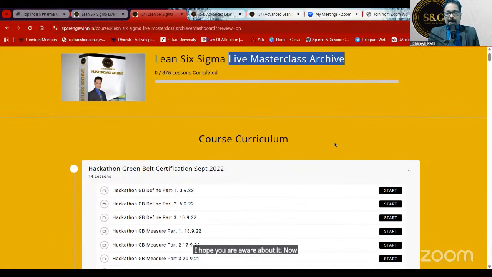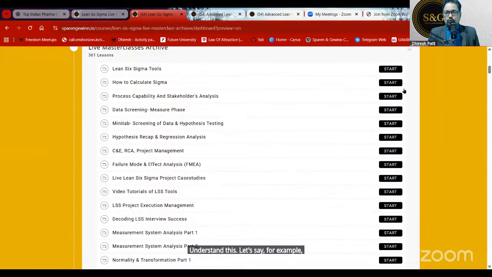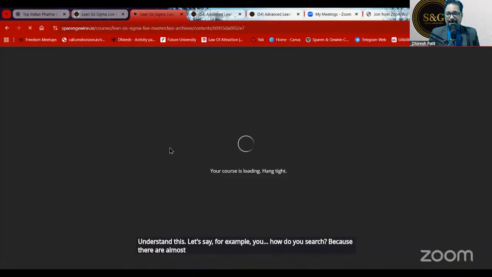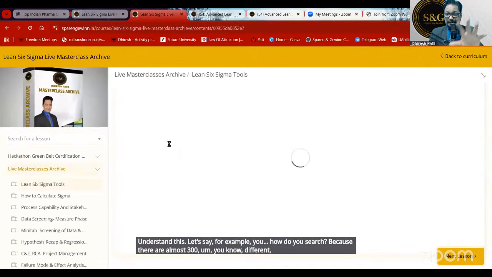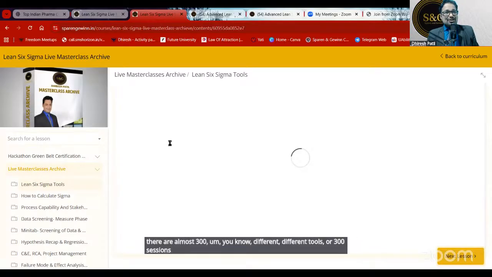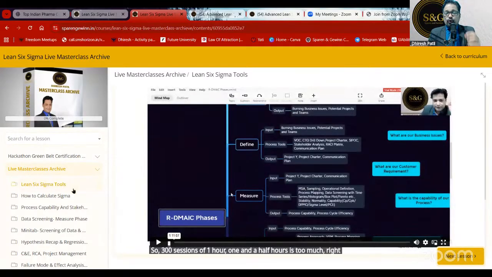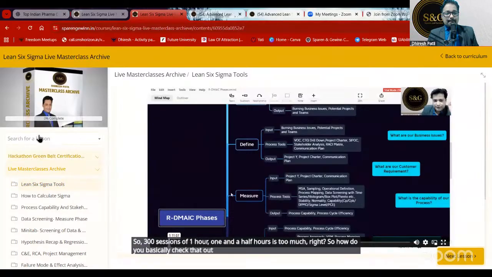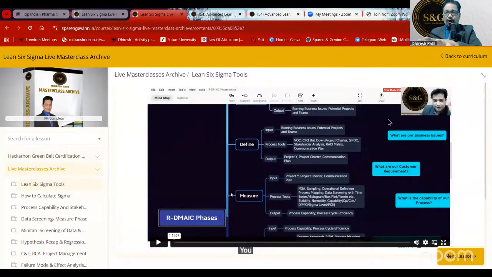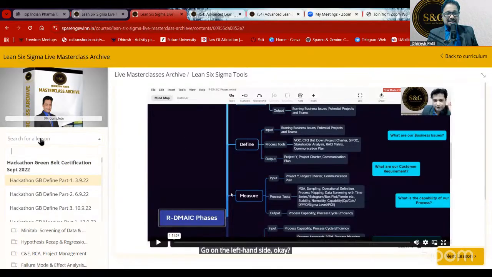Now, understand this. How do you search it? Because there are almost 300 session recordings available, and 300 sessions of 1 hour, 1.5 hours is too much, right? So how do you check that out? For example, you open any session and go to the left-hand side. There is a search menu. Let's say you want to check ANOVA.